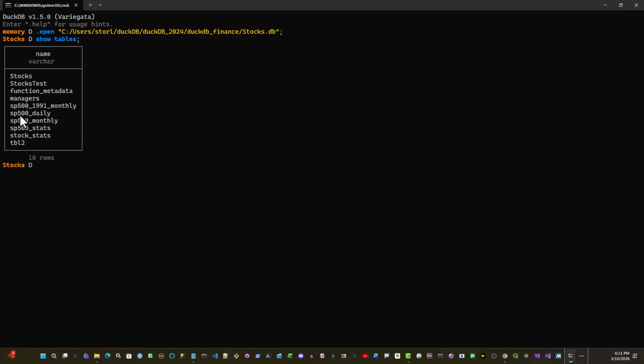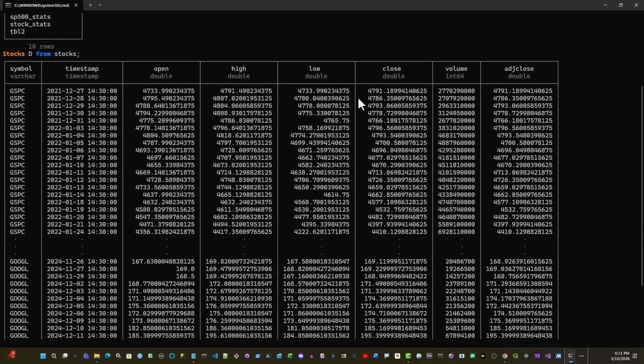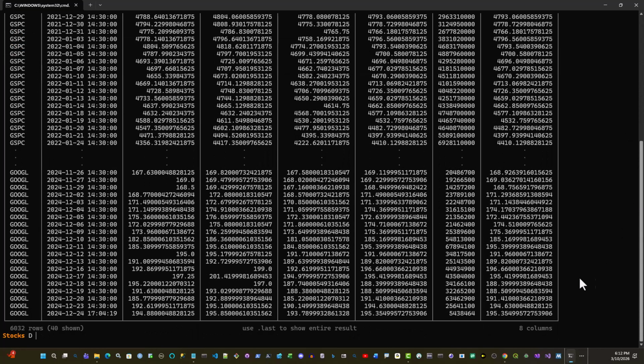And you can see here are the usual suspects, my stock data in different formats. And then I'm going to query one of the tables so you can see it. So let me hit enter. And here's the table. And again, you've seen this before. It's this box-featured representation where you have the column names and then the data types they are. And then in each column, you have varchar, timestamp, and so forth. Now you can make this look prettier, and that's what we're going to do here.